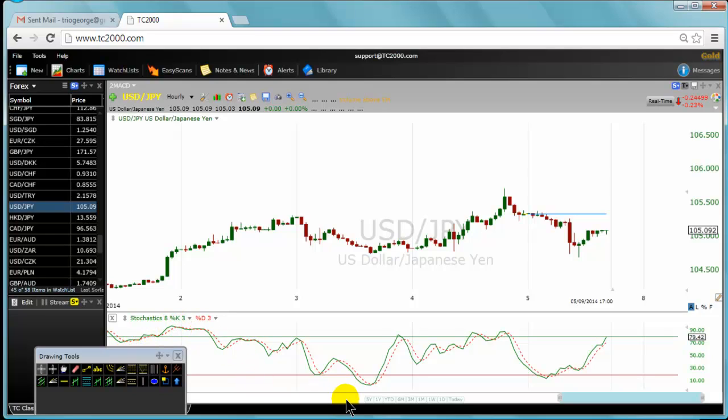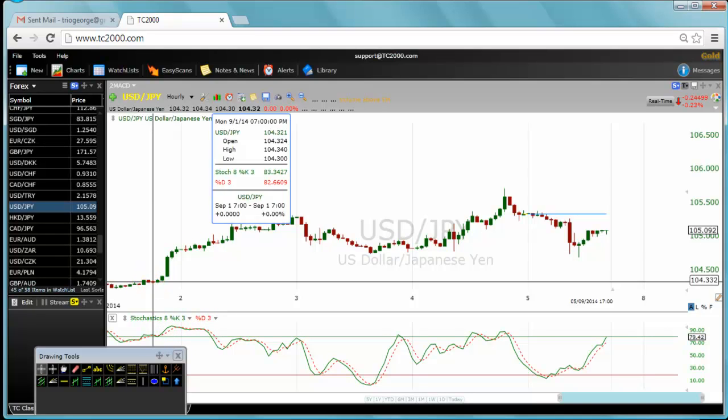Because when a slow stochastic or any momentum oscillator is overbought, including the CCI and the relative strength index indicators, it's indicating to us that the price is at a resistance zone. So when you see it overbought, draw the line to highlight where the price is, like here, you can draw it there. And then you switch to the higher time frame to know whether you are at a key level, a very important key level, a high impact price level. That's what I call a key level, a high impact price level where decisions can be made.